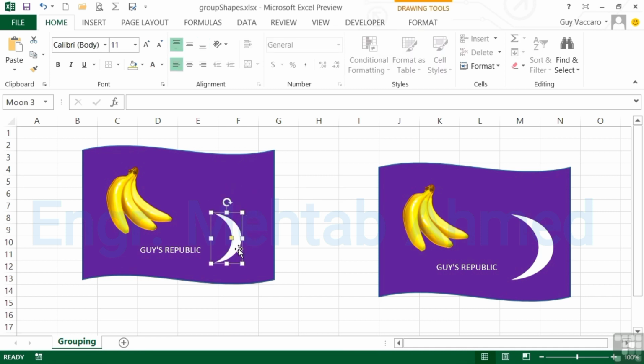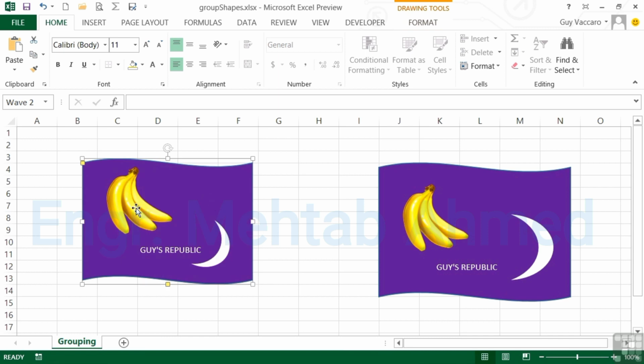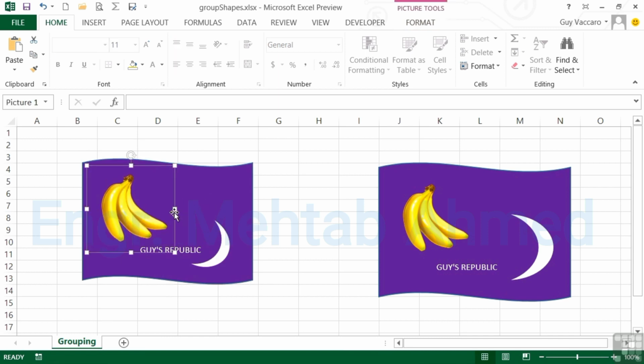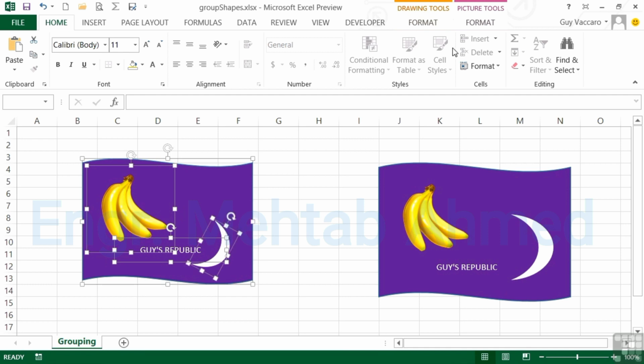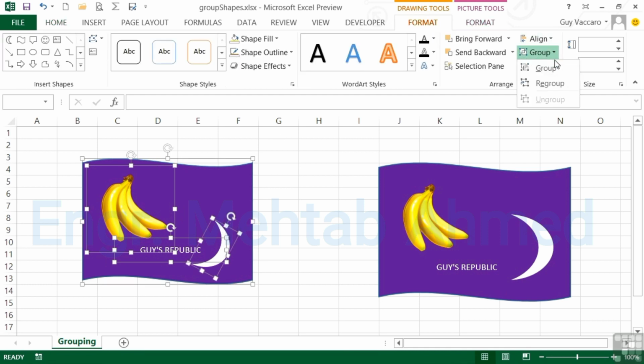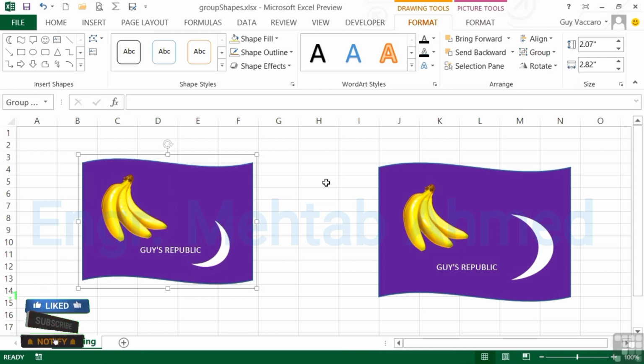I just want to move my moon in a little, perhaps give it a little rotation, and bring the flag size down, bananas down, and then to put them all back together, select all 4 items, go to the Format ribbon, Group, and Regroup, because it knows that they were once a group, and they're back effectively as a single object. So you can group multiple items together to act as a group. They will resize in proportion, they will copy and paste, they will drag about. The only option to be careful of is text within that group will not automatically change its font size when you resize up or down.